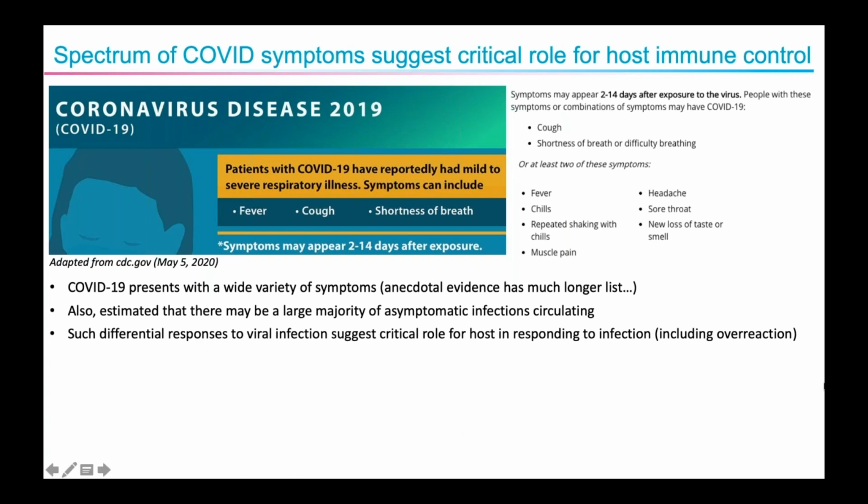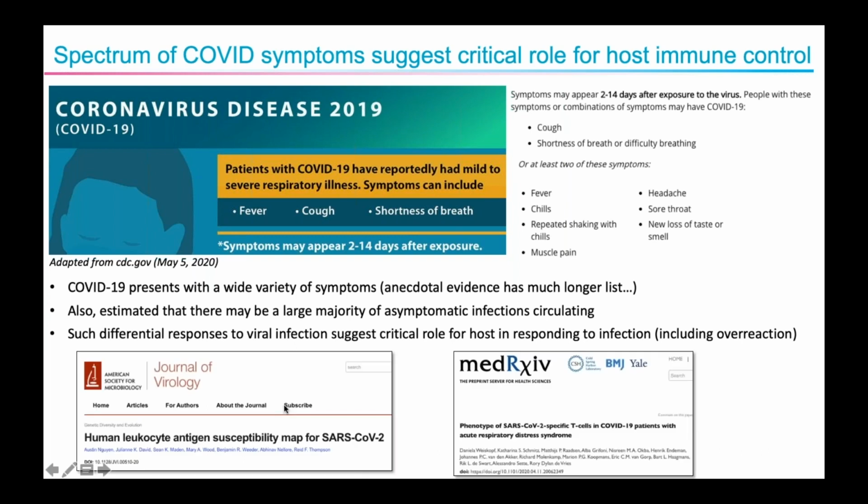So we're not the first people to think of this as a potential factor for disease. There are a few papers that are already out there, both published. This one just came out a couple weeks ago in the Journal of Virology, looking at HLA susceptibility to SARS-CoV-2. There's several preprints on medRxiv and bioRxiv looking at the same thing. But the idea of profiling the human immune response to try to understand the relatedness and associatedness of certain alleles and certain human genetic polymorphism with the response to infection is critically important for us to understand what it will take to protect us through a vaccine down the road.